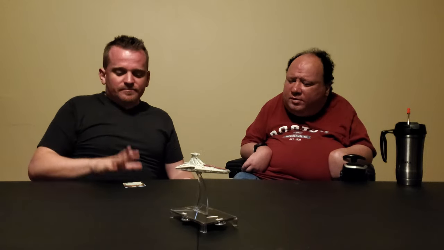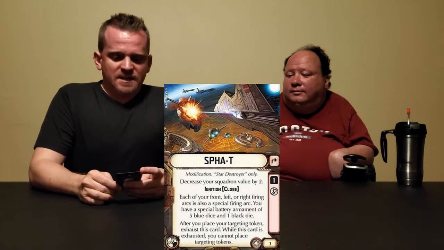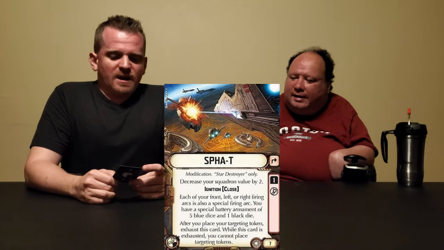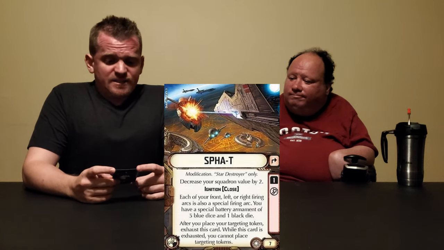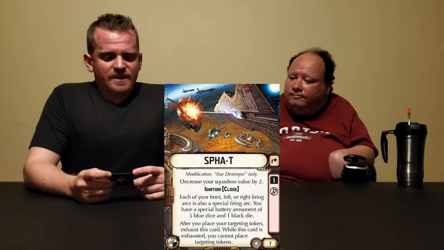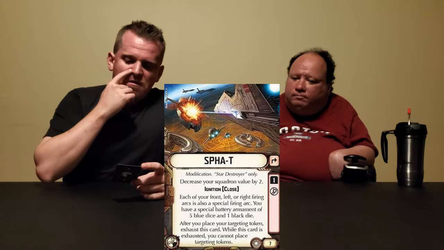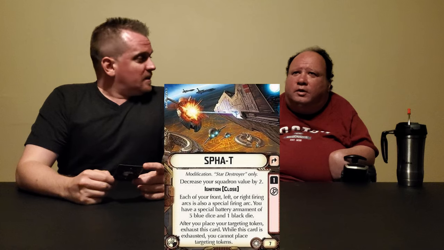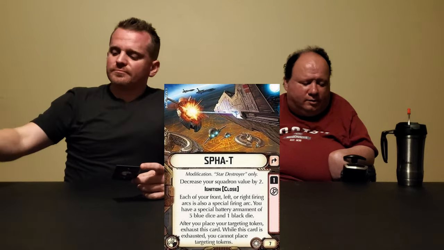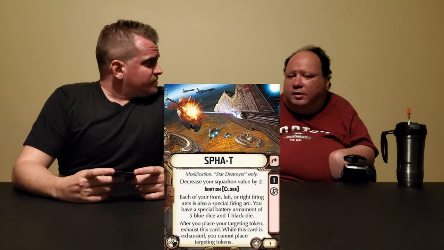Yeah. So now, what was this card you put down here, man? The Spot. Or the S-P-H-A-T dash T. Whatever that acronym is supposed to stand for, I'm calling it a Spot. And it is basically a super laser that is mounted in the hangar deck of a Star Destroyer. I believe it was Anakin took it's not an AT-AT, but basically the earlier version of the AT-ATs, and he put it in the squadron bay to shoot.